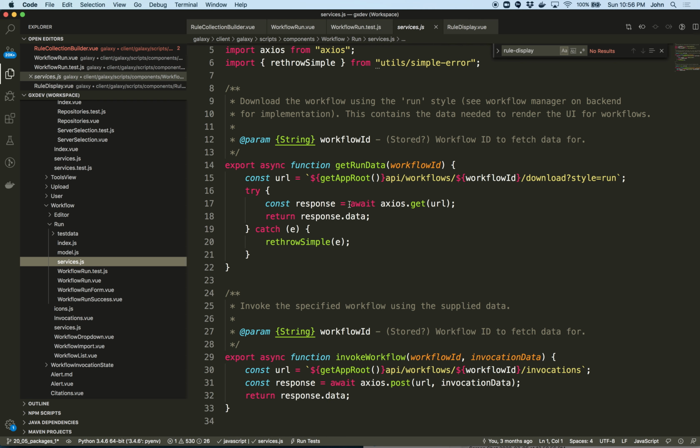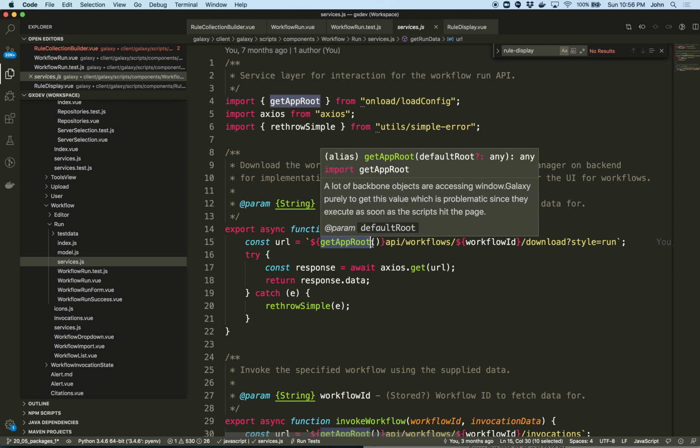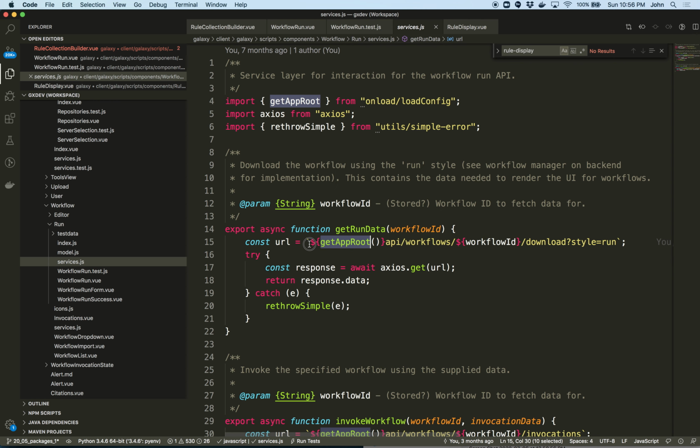And so this one, in particular, is invoking a workflow and getting the run data that is used to generate the workflow. To do that, we use Axios here, and we just make a request called getAppRoot. So if Galaxy's served on a prefix or something, all of that logic is defined when we load the form.